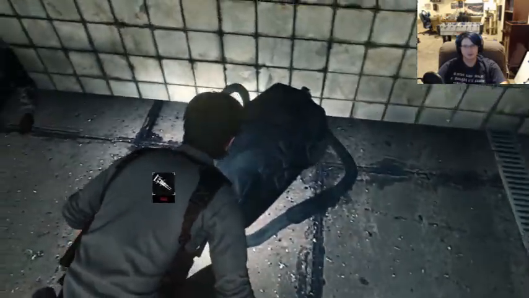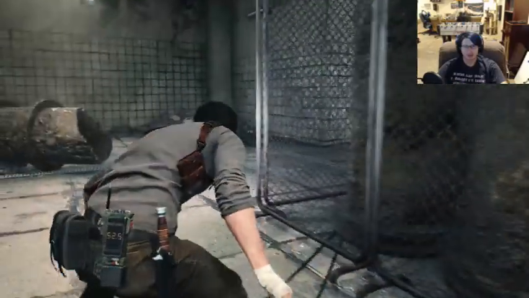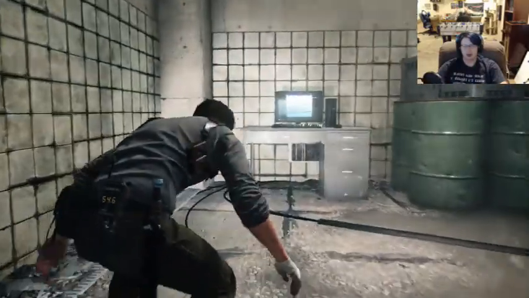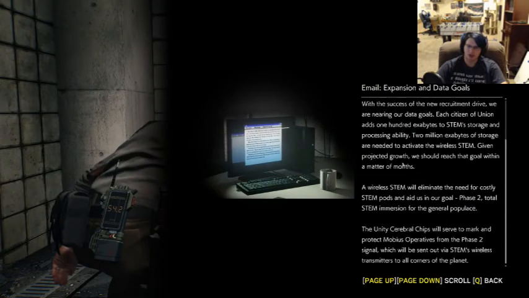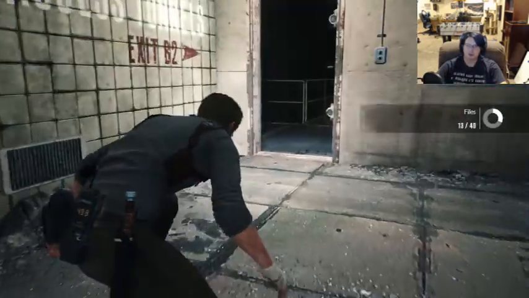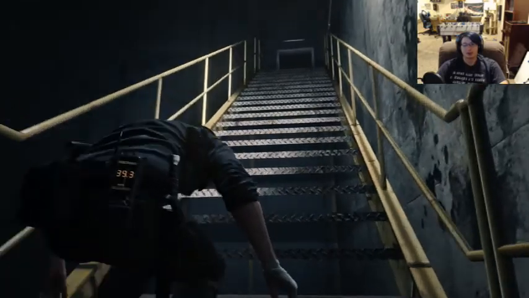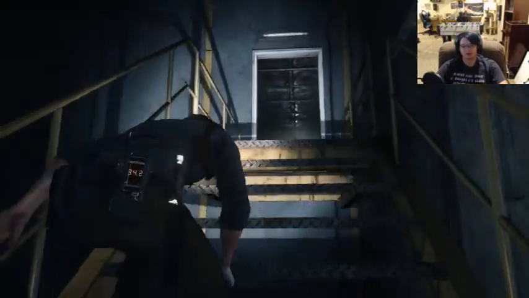Not what I was aiming at when I pressed E, but, you know, I'm used to the tiny little bugs that have been happening already in this game. They're not game breaking or anything, so. Something about cerebral chips. I'm guessing they are implanted to allow them to monitor the people. I don't know. I didn't read it all. I just kind of skimmed it a little bit.